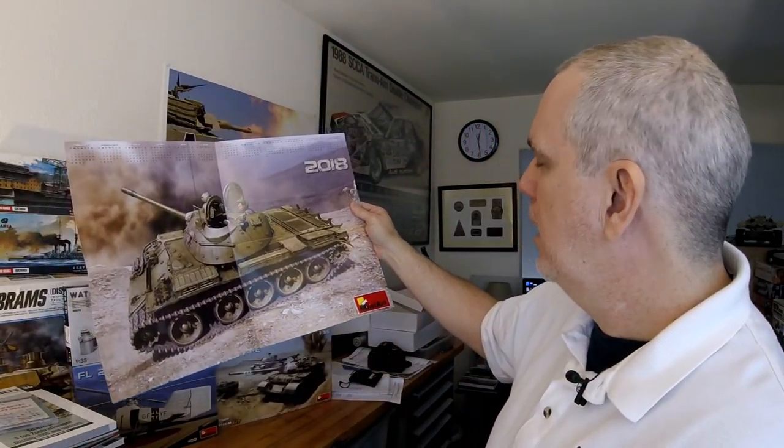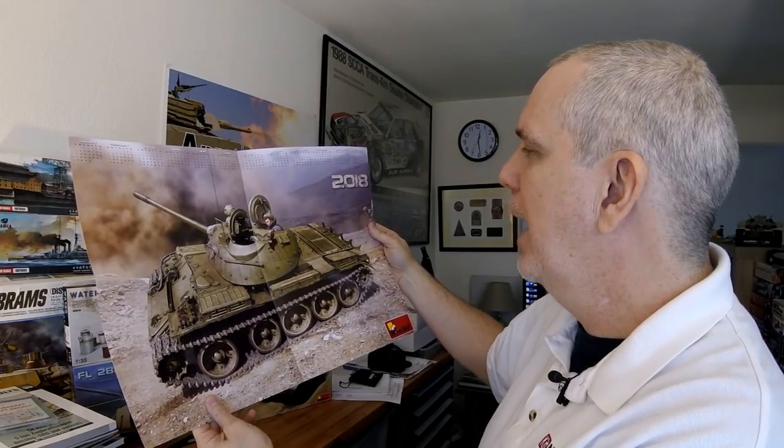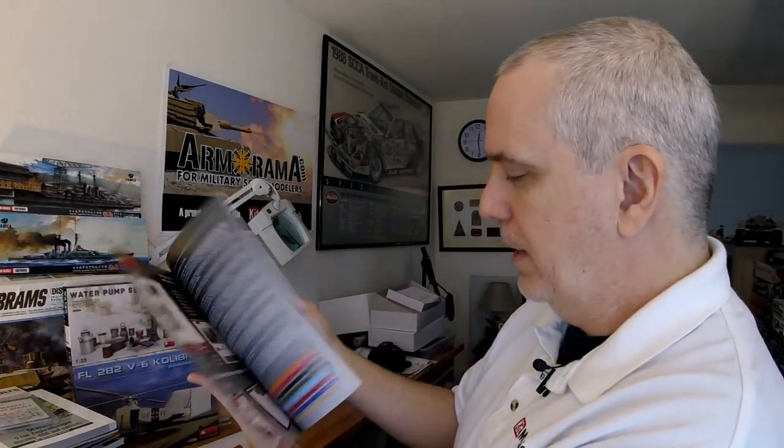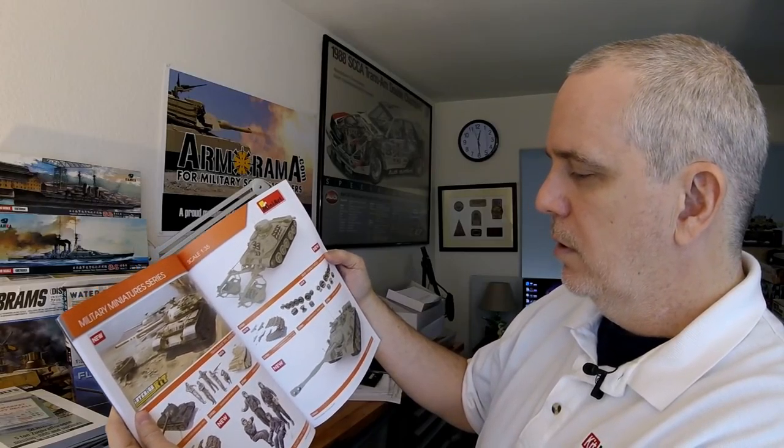They also included their 2018 catalog, because they've just been at shows like the Toy Fair. These catalogs all come out at this time of year. Oh — a new calendar poster! A 2018 one. Interesting illustration — I can't tell if that's painted or partial CAD, partial painted; the figure looks painted. I'll put that on my wall. The catalog has almost all their current releases and some upcoming things — there's a T-55 marked new, and there's the Turan IV early type, so they have an early type coming out as well.